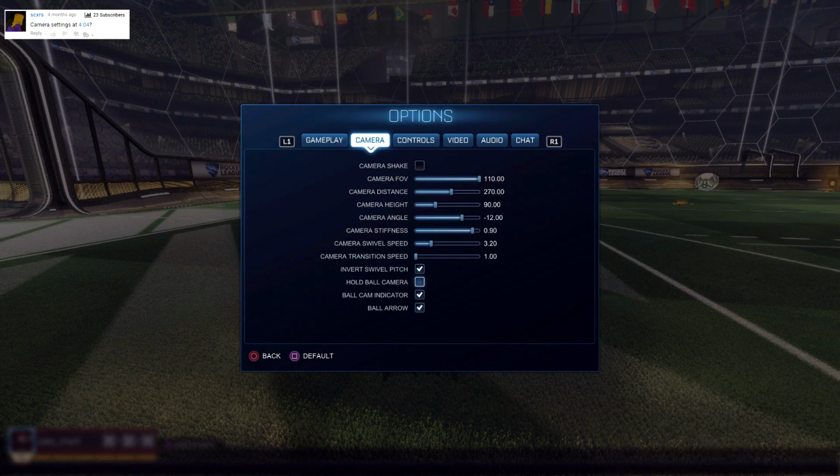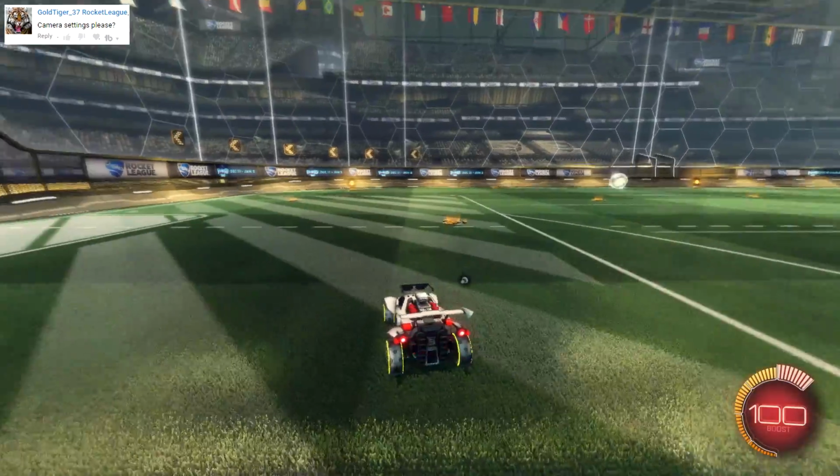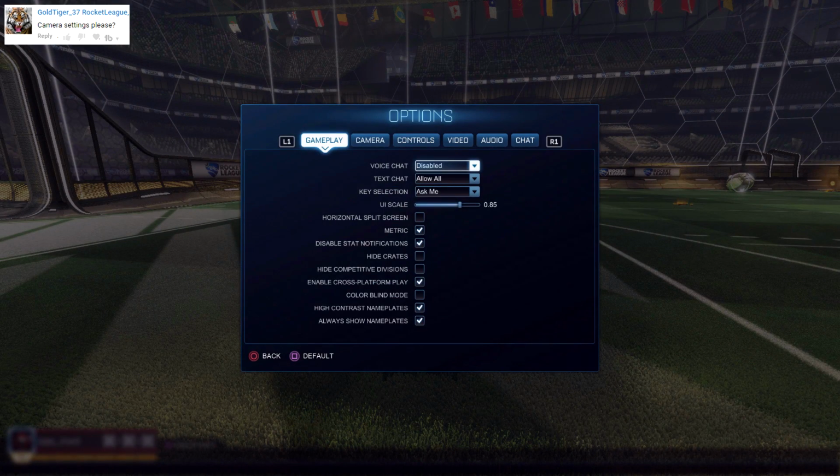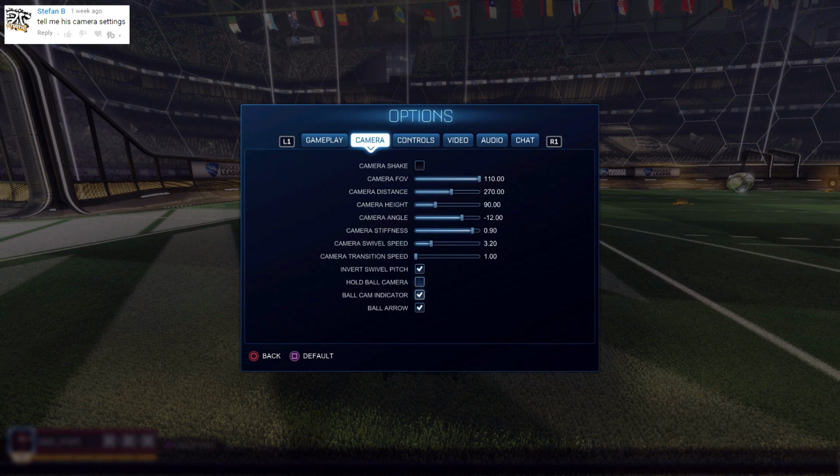Hold ball cam. I don't use hold ball cam. For anyone who doesn't know, that's the option to hold your ball cam button to enable ball cam, and letting go results in disabling it. I don't think anyone uses that anymore actually. Like, the majority of the SAR veterans used to use them for a while, but if I'm not mistaken, they all moved on to pressing it. And the last two are obvious. I mean, unless you can keep perfect track of ball cam and free cam at all times, I don't really see the point of changing these.